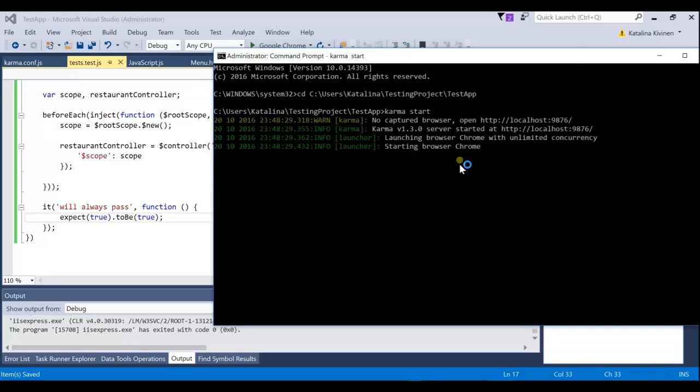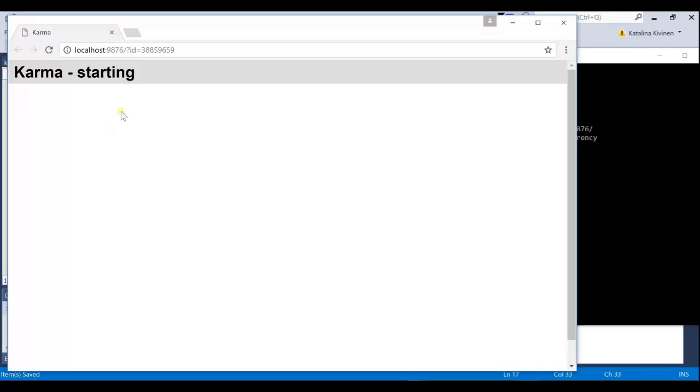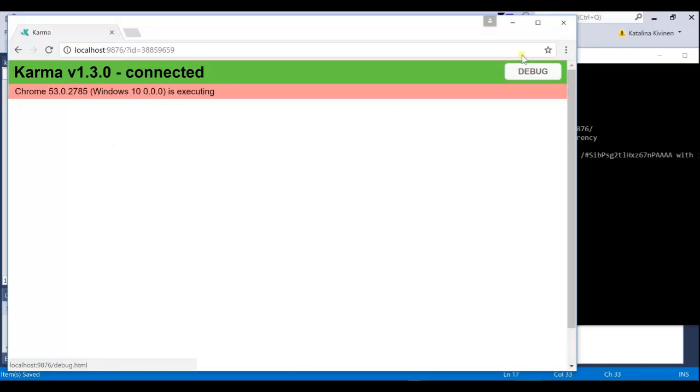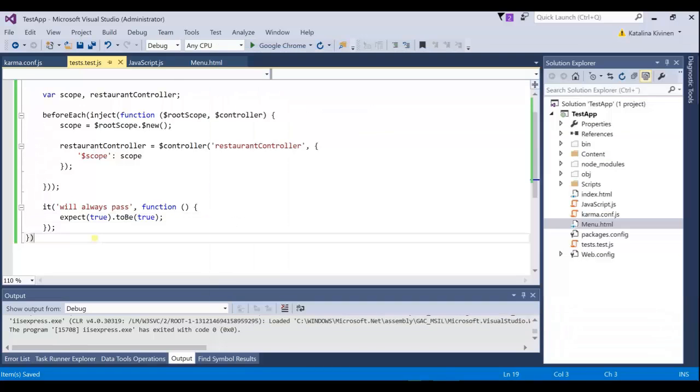Okay, so Karma launched the browser Chrome, which we actually can use for debugging the application if there is some problem. And it ran our one test, executed 1 out of 1, and it was a success. Let's just check that everything works well.